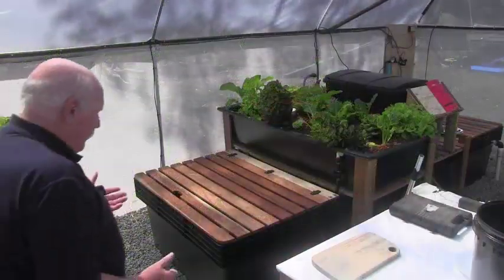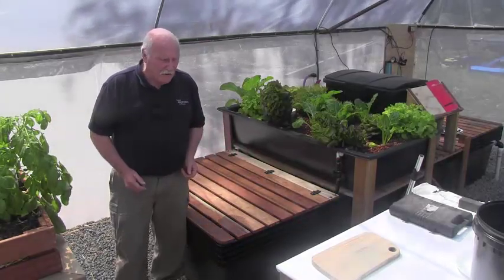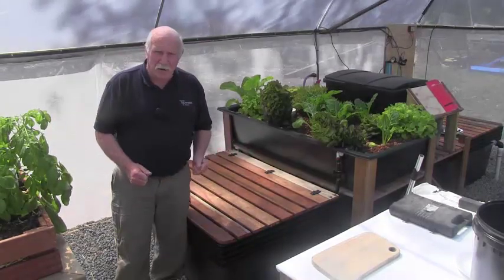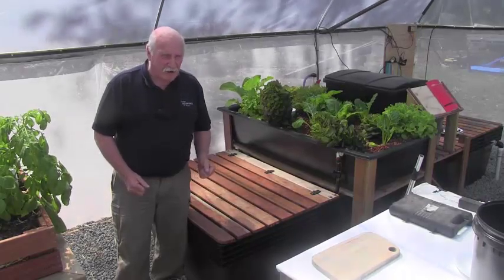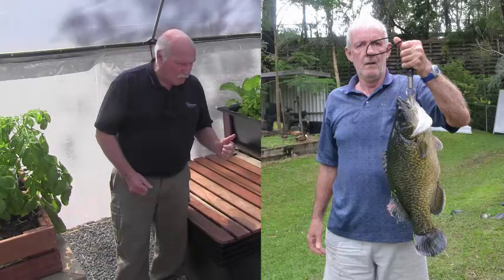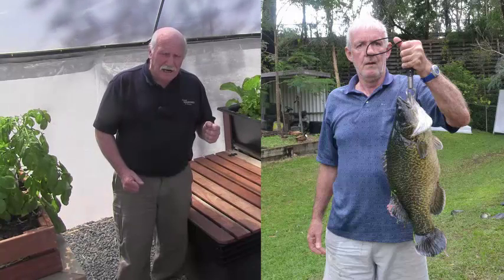Okay, well, here we are at the Murray cod tank, or one of our Murray cod tanks. I've got in here some beautiful Australian native Murray cod, which were actually given to me by a good aquaponic friend of mine, John Maher. John's grown out some fantastic Murray cod. Take a look at this picture, for example. Just amazing stuff. Now, Murray cod are Australian native fish.